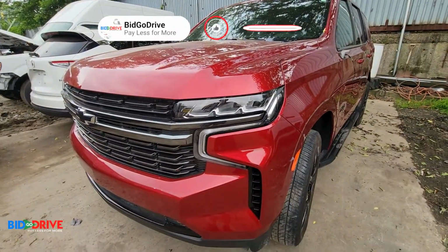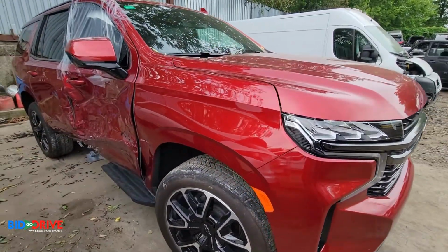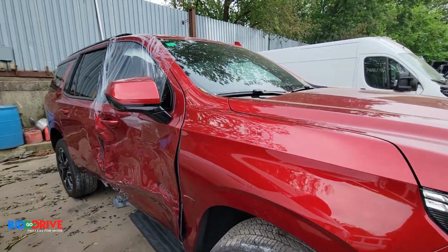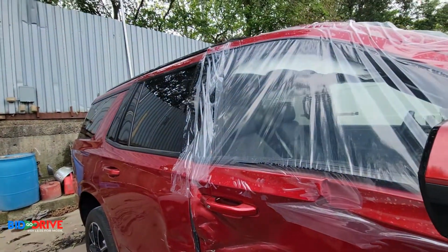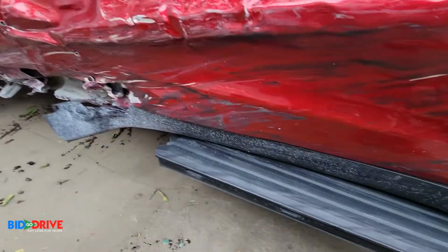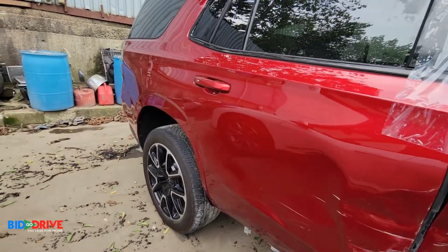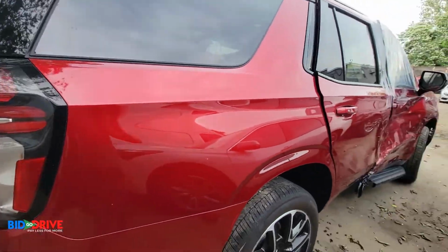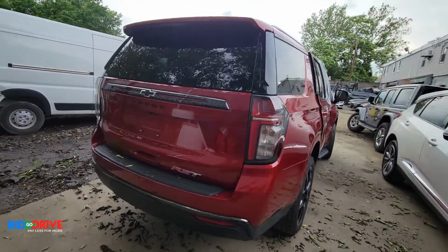Zoom out. Start on the right front. So the vehicle was hit on the right side. The right fender. The right front door complete. Right rear door shell. Into the rocker panel as well, center door post. You're gonna need the running board. Right rear quarter is clean. Rear tailgate is clean. Rear bumper is clean.